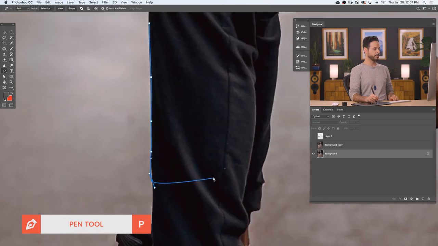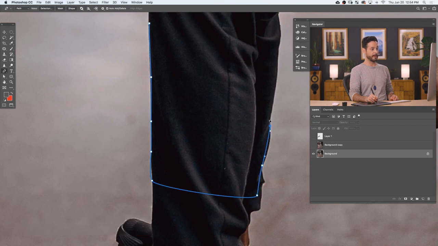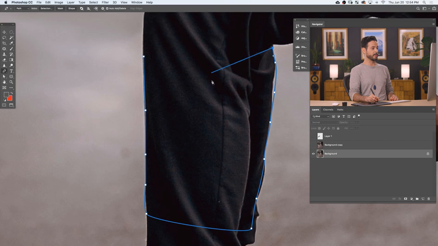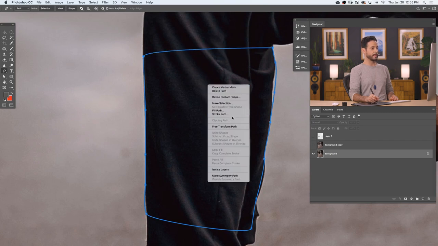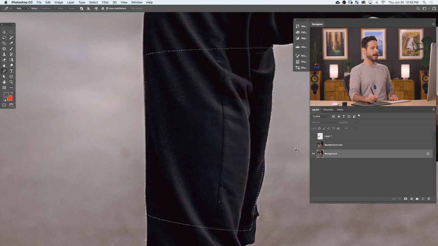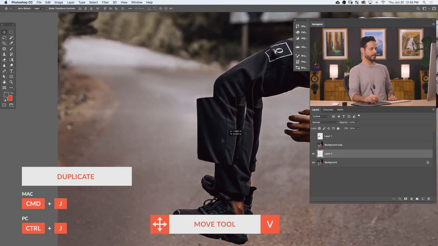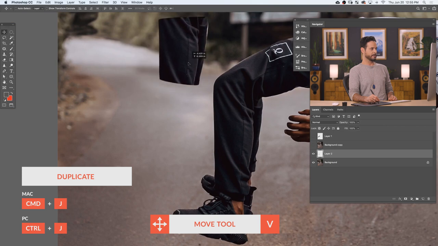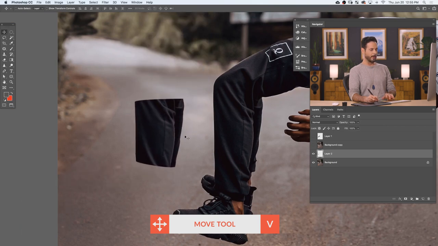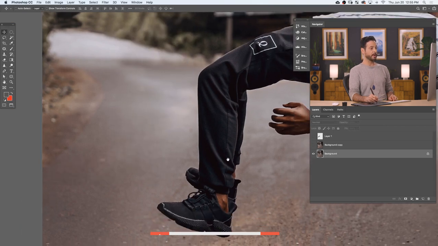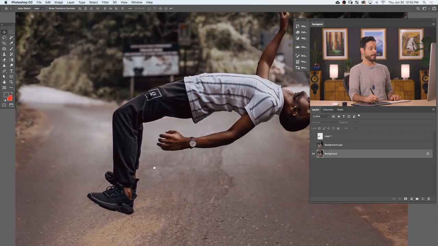I'm just going to do this super quick because I already have them cut out to save time. So let's say you wanted to select that part of your subject. You just go right back to the start, and then you right click and go to Make Selection. There we go. Looking good. And then you could just duplicate that to a new layer. Hit Control or Command J to do that. So for instance, now I have just the legs. Okay. Now I did that super duper quick, but again, I've already done this path.